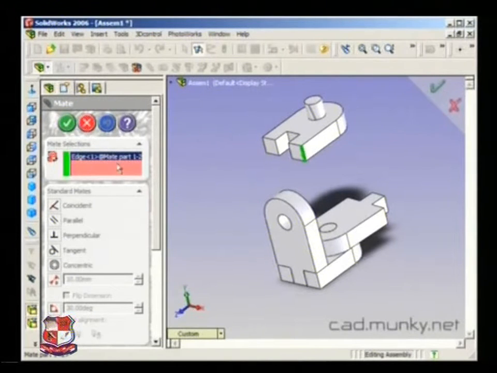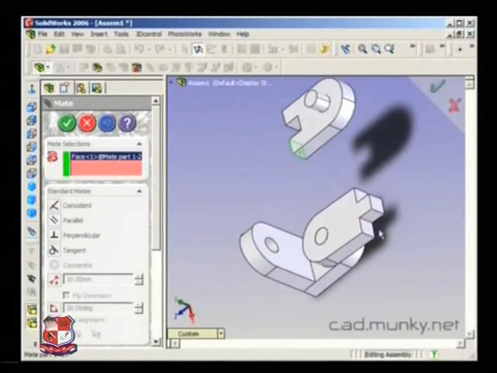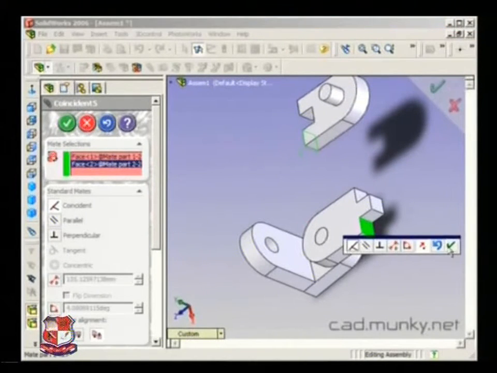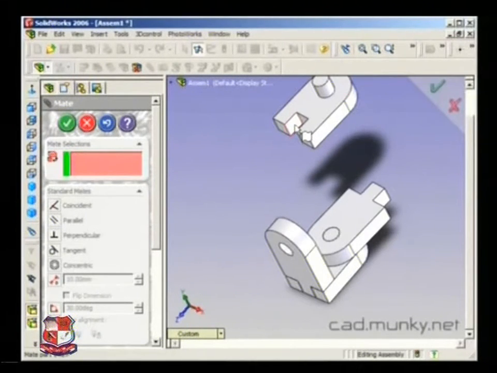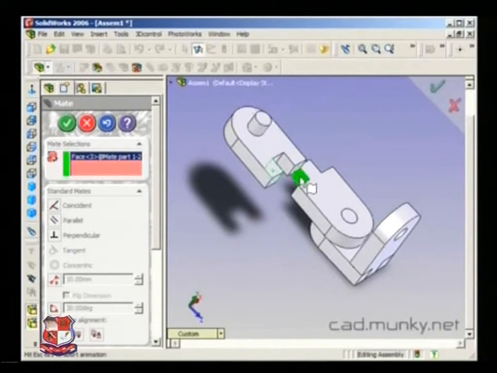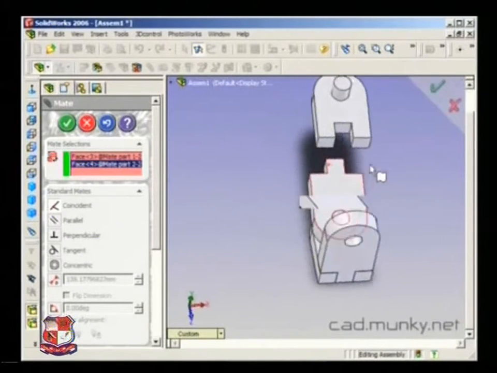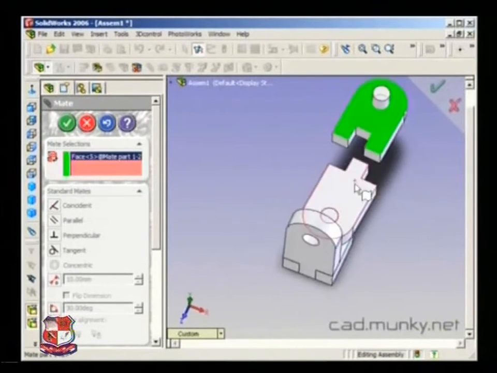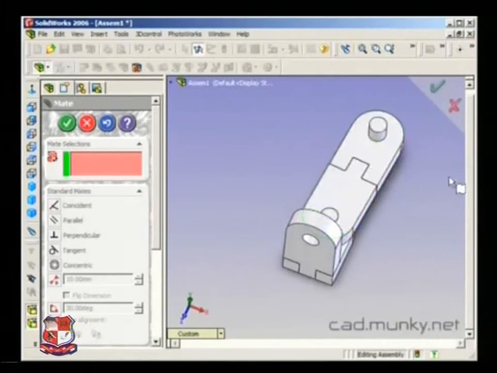Whoops. That edge isn't what I want, so I accidentally selected this edge, so I'm going to go back here and press the delete key to get rid of that in my selection. So I want this face and this face. Okay. Then I want this face and this face. And finally I want, say, this face and this face.